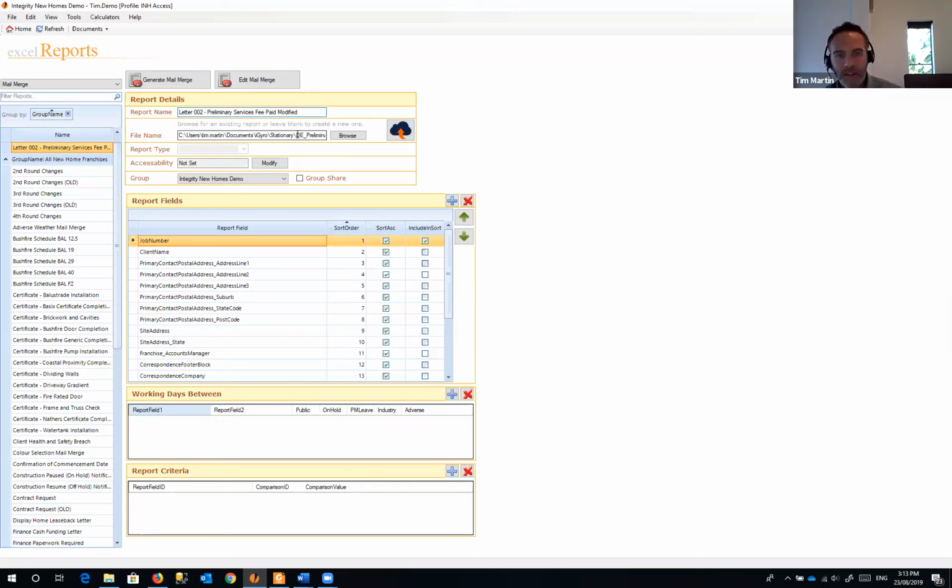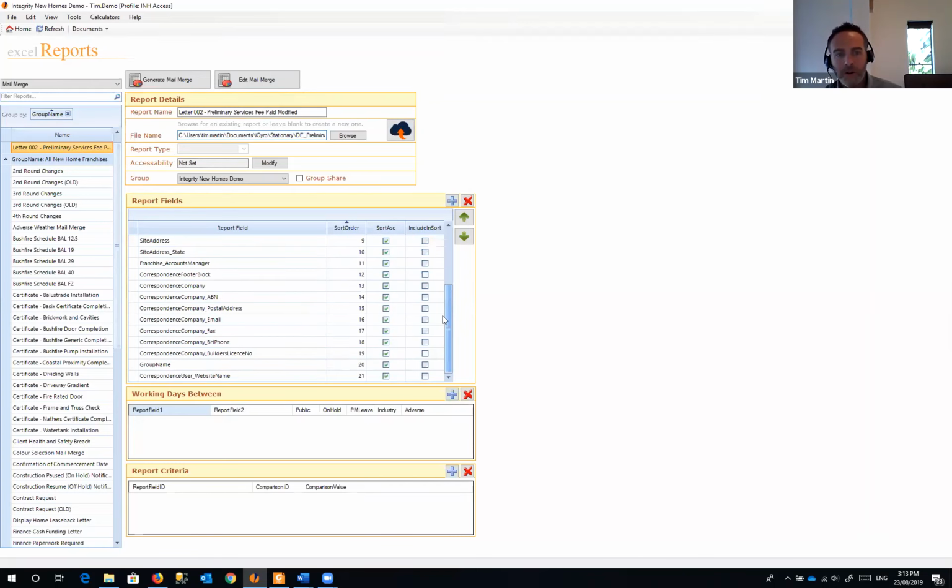And it's created a template for us, so that lives in your Gyro stationery folder on your computer. You don't really need to know where that is, and Gyro sort of takes care of that for you. And I'll come back to this little cloud icon here in a moment. Now, as you progress down, you've got the report field.